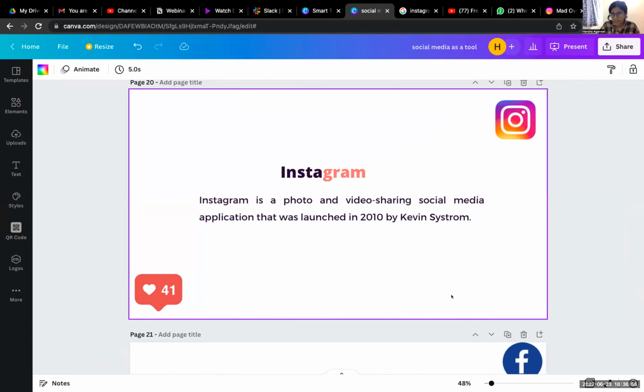As you can see, the next in line is Instagram. Now, most of you might not be using Instagram because Instagram's target market is students, your students from class 1 to 12. People like me are the major users of Instagram, falling under the age group of 15 to 25 or 15 to 30 years of age.